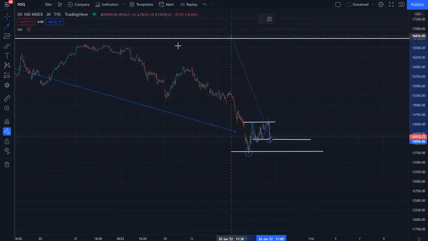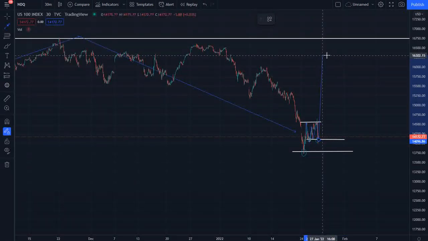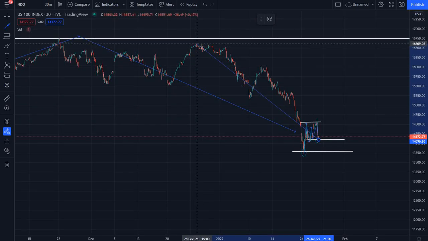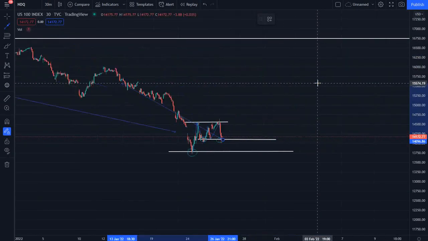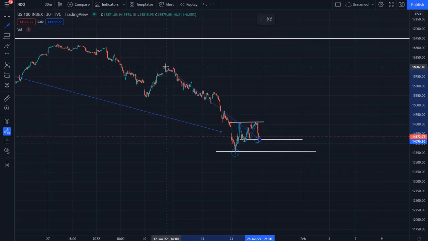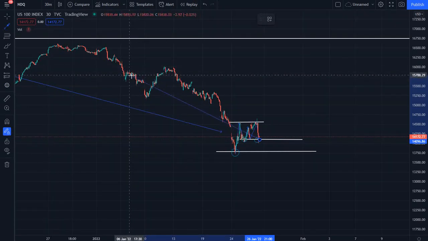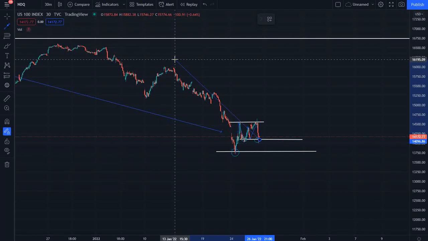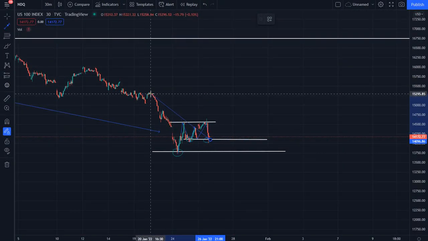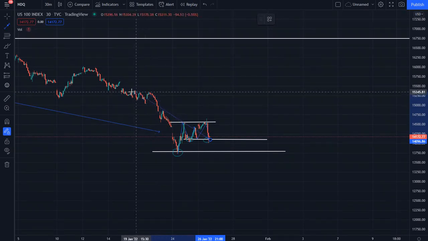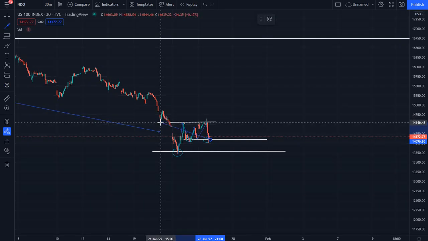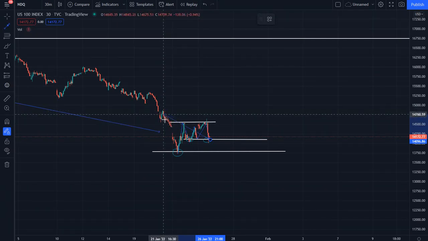Now this here will be the biggest one you need to break if you want to really go up, because we got rejected once, a big one twice here, several times. Even those here are not great, because this one here, look, came here, couldn't go up, couldn't go up. Even this one here will be a great one. So here should be fine, because it came down, it went up, and then it went down.